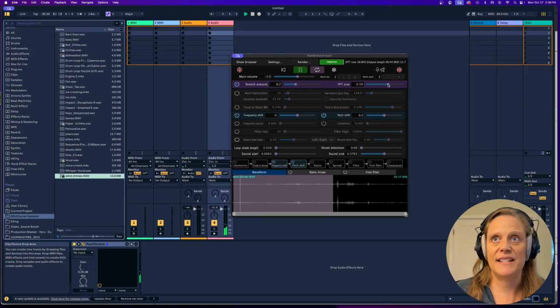So when I pull this down, they're like blurry transients. It's kind of grainier almost.